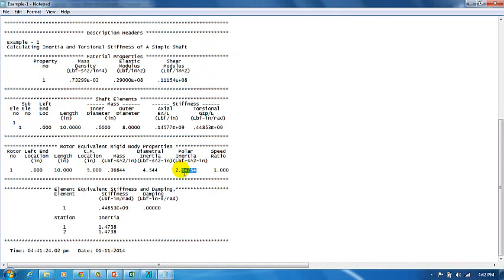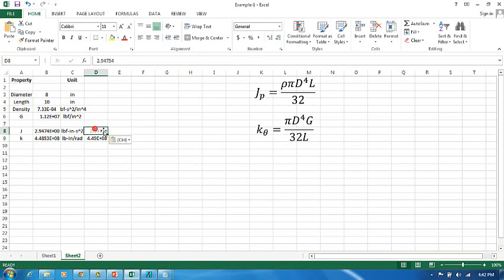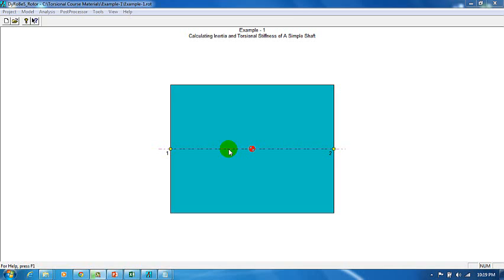So copy and open up Excel, and there you go. So that shows you that this is the first, if you will, validation of Dyrobes, and it compares very well with hand calculations. This concludes our first lesson in module number 1.